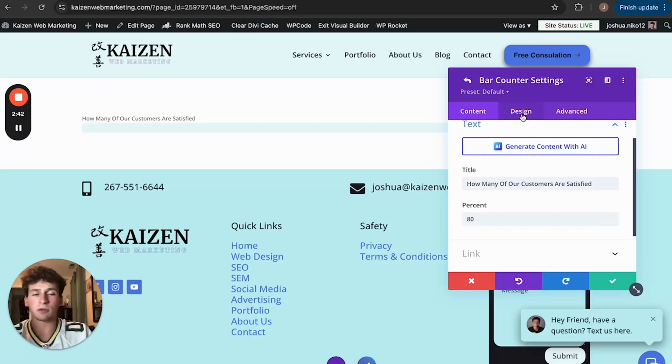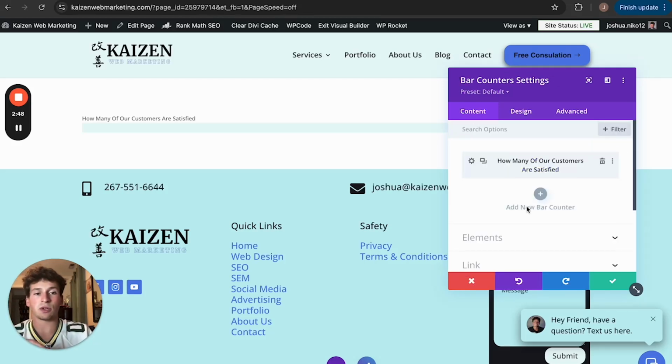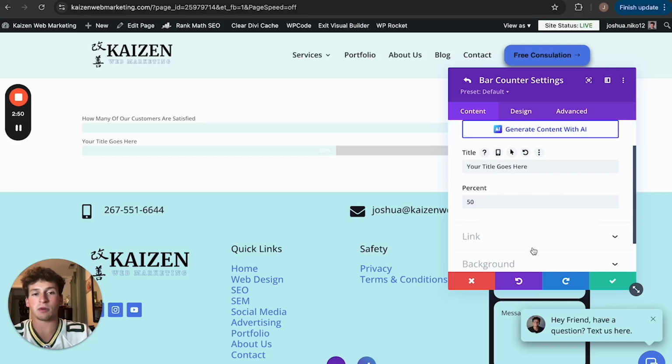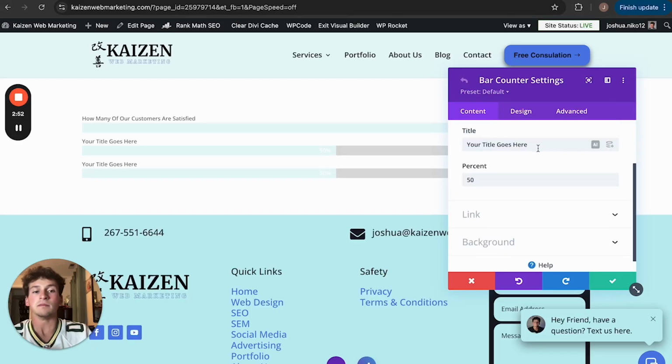Again, this is applicable to certain businesses. I personally never use it, but that's another option. And if you want to use another, you can continue to make bars like this. You just have to click this button.